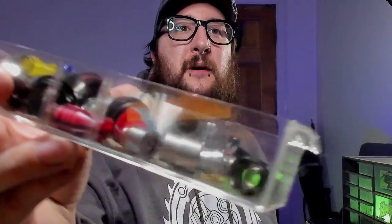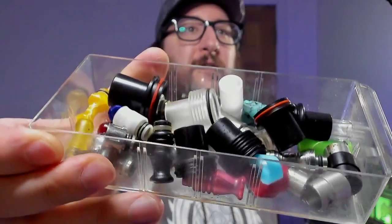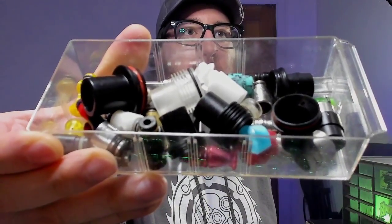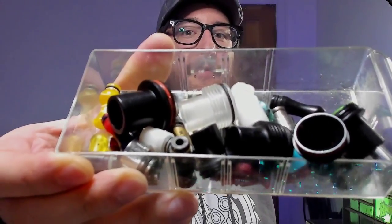All right. Well, here's something. Oh, God, I got old juice on me. That's like 10-year-old juice. So, I have a whole bunch of drip tips. Mostly 510 drip tips, actually, by the looks of it. I got some chuff caps in there. I remember my chuff caps, they used to come from a company called Fusion Mods. That was pretty cool when he used to make me all sorts of custom chuff caps.